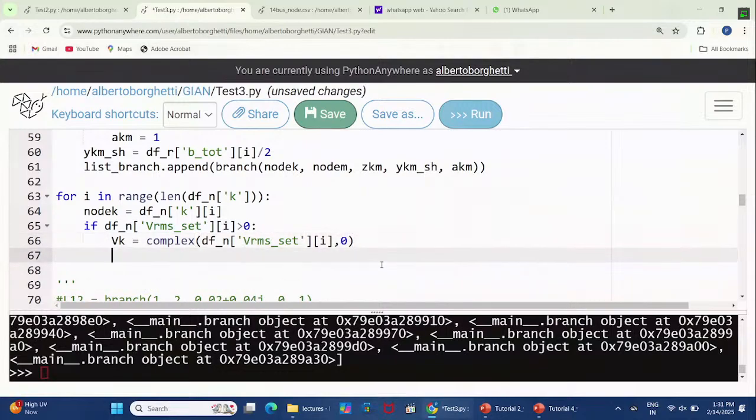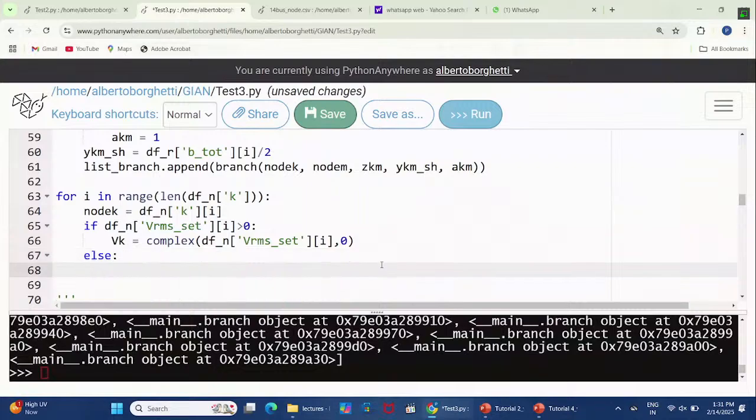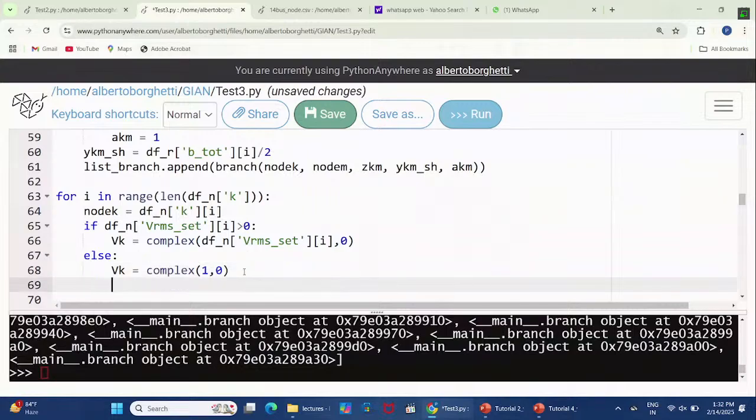And then we can say else, and then column, and then we can say that if it is 0, we can say that is just complex 1, 0. So 1 the real part, 0 the imaginary part as the initial solution for the power flow.